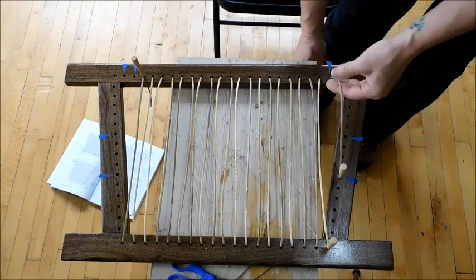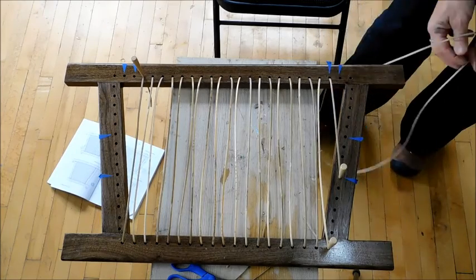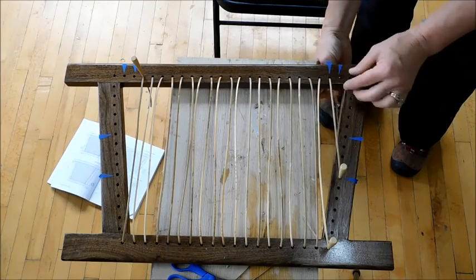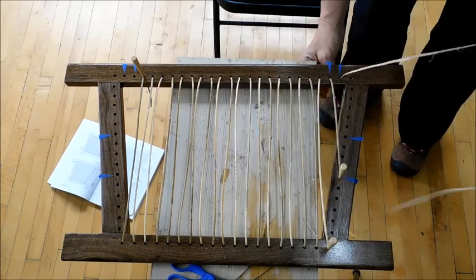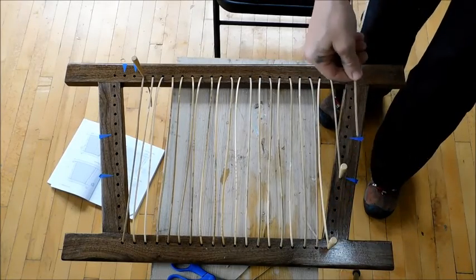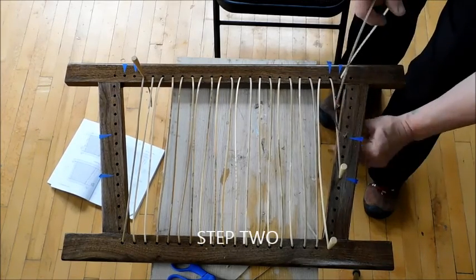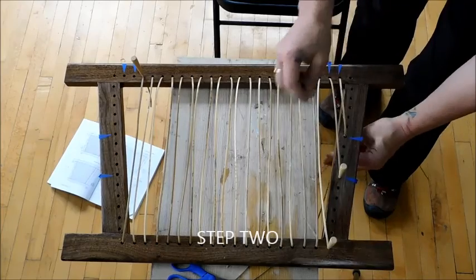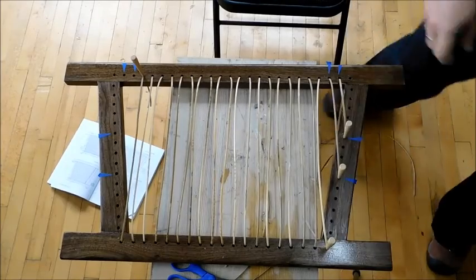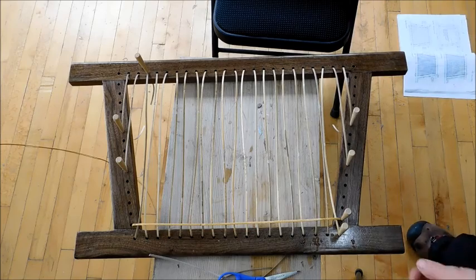Now, because I'm coming over 1 hole, I can keep using this strand. And then this short piece will go right here. 1, 2, 3, 4, 5, 6 from the bottom hole on the rail. Okay, and we're gonna peg that. And do the same thing on the other side. Yep. And we're ready for the second course of cane.